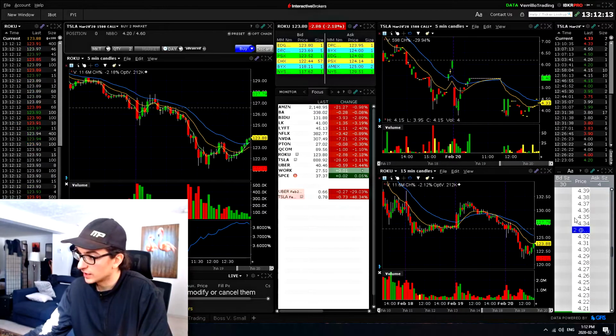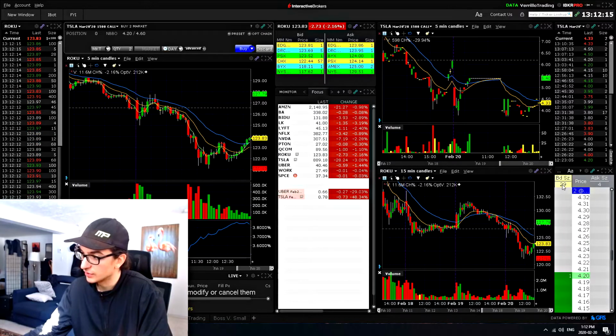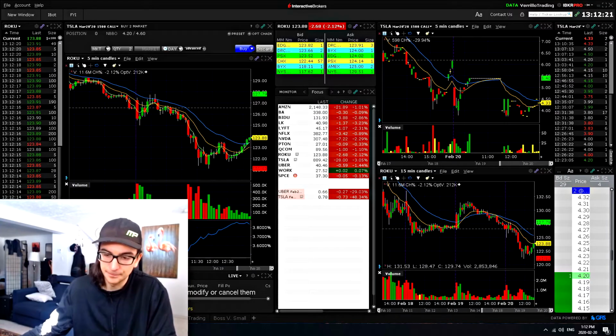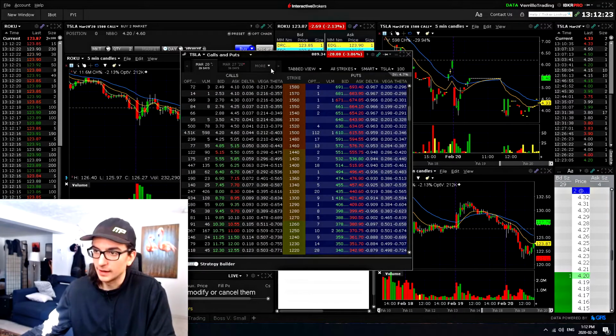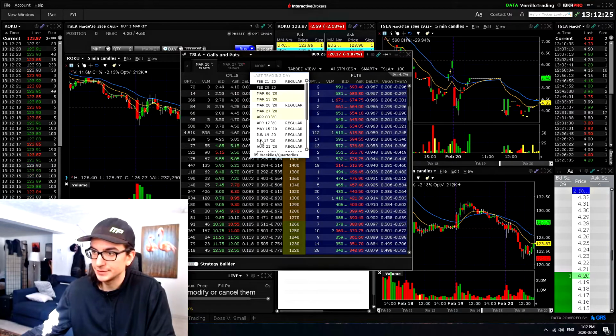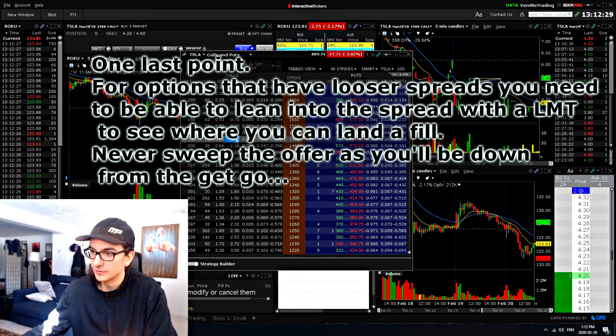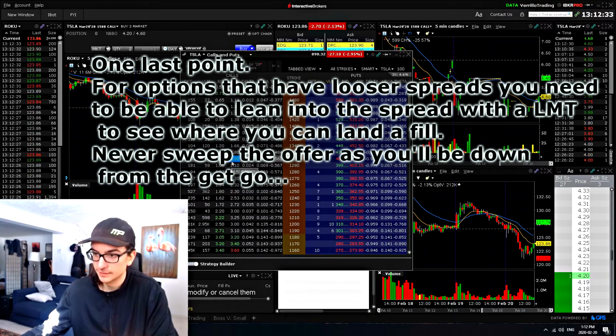But if you look at what the bid and ask is here, you can see there's only 30 contracts and 4 contracts on the other side. That's not what you want to see. You do not want to see that. Okay. So again, how to find options to trade? Well, you got to keep looking to find the ones with the right spread and the right amount of liquidity for you. Okay. Or else you just don't trade it.